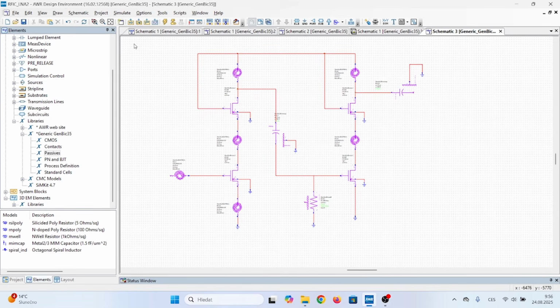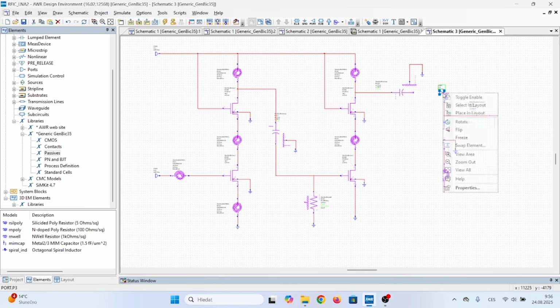So now we can assign ports. For assigning ports, we just click here port and assign port. We just need to rotate it here.